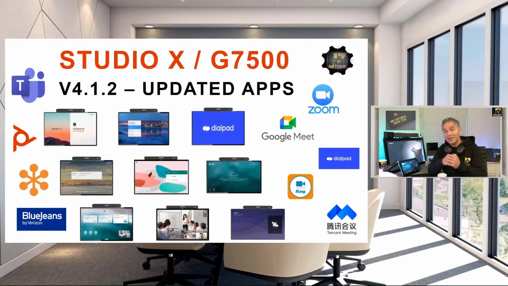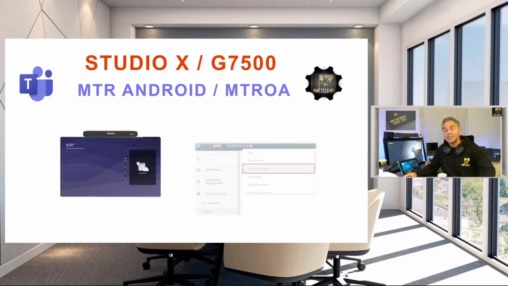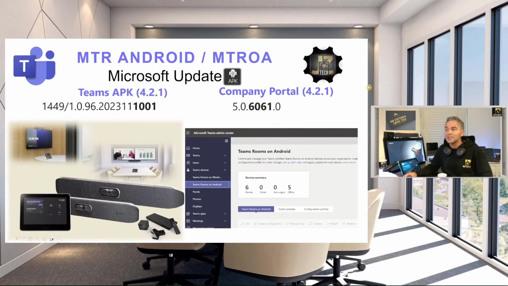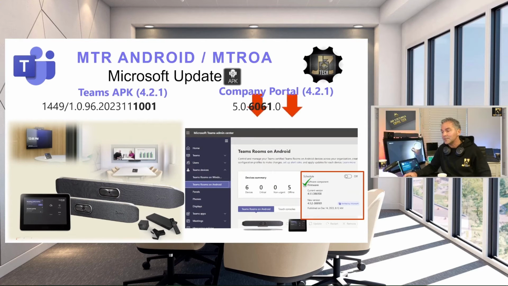Next, let's look at the video applications included with the 4.1.2 release. And first we're going to check out the Teams application. And so what is embedded with the 4.1.2 release? Alright, so we got Teams app, and I usually use the last 4 digits, 1001, which is December release. Now, which is also included company portal 6061. Now, if you go to Teams Admin Center, you should be able to find now that software upgrade 4.1.2, which is available now. And as I said, it is included with those latest versions, company portal and the Teams app.